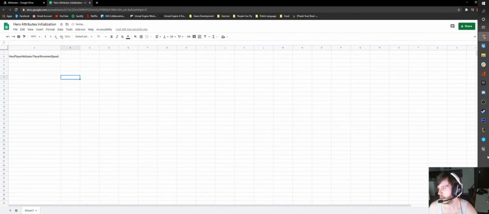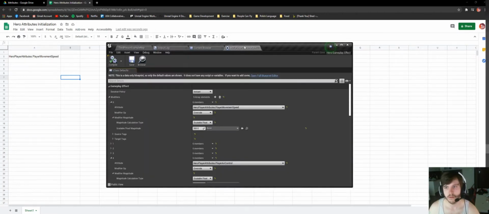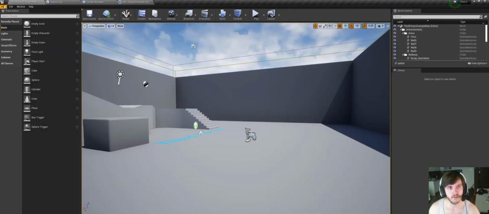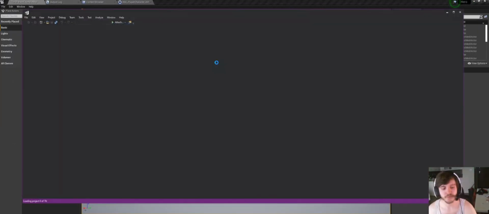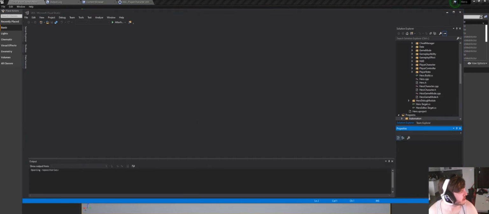Okay. I think we have to go into our code as well. So let's open Visual Studio, just so we can get the base value, the min value, max value, derived attribute info, can be stacked. Stuff like that.